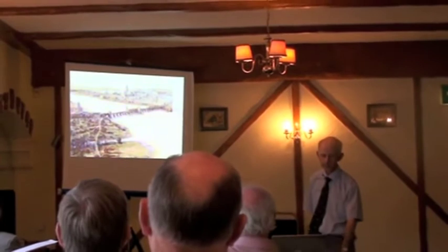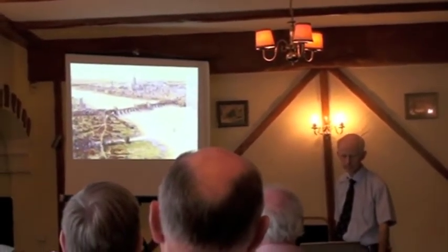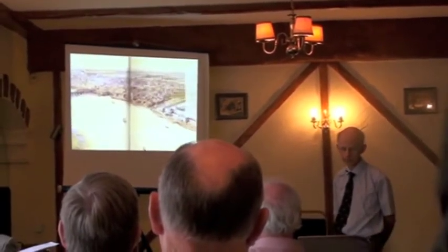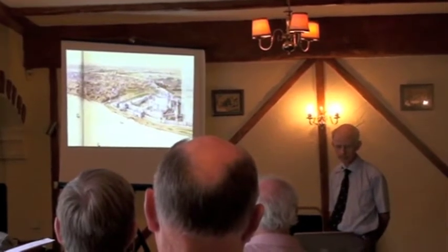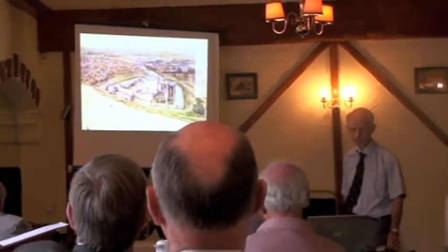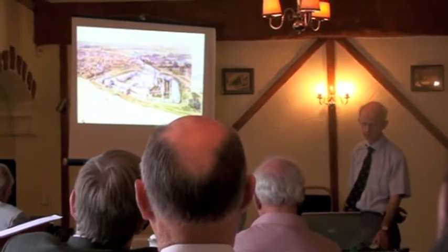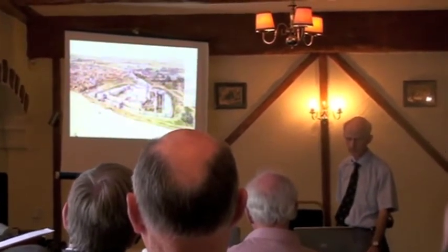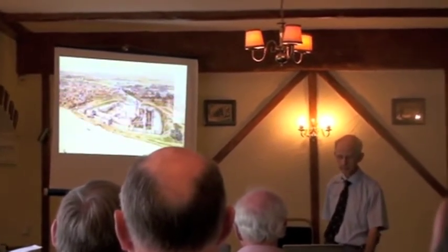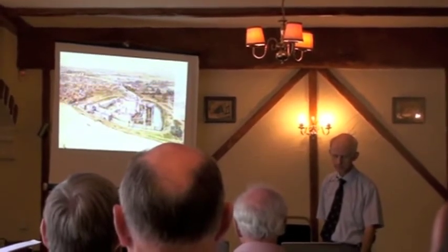Now, her cannon were not on board when she was launched. The cannon came from London, specifically from here. All of the gunpowder in England at that time was actually in London, and cannon were kept here in the Tower of London. And so the Mary Rose would have had to come all the way from Portsmouth round to London to have her armament fitted. And so Henry VIII would have decided that this was silly, and that therefore the next ship would be built not in Portsmouth, but in London.